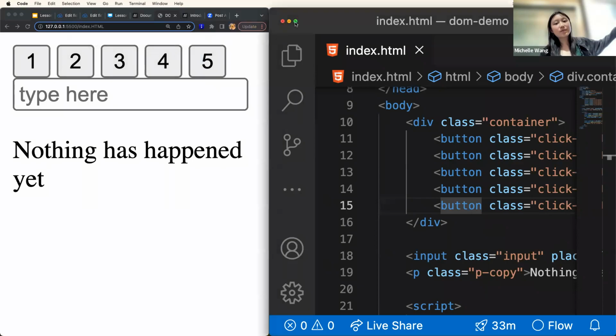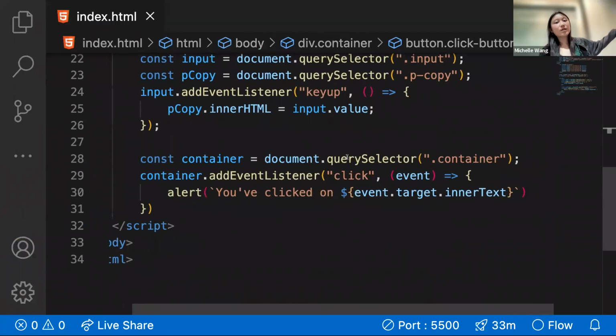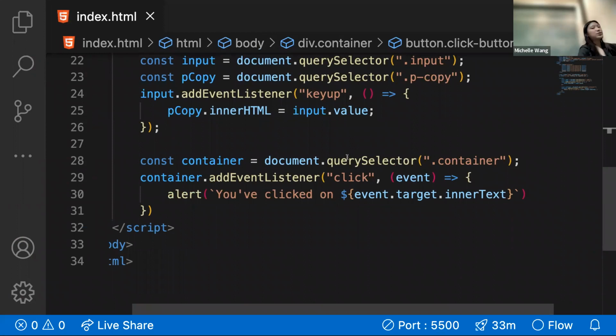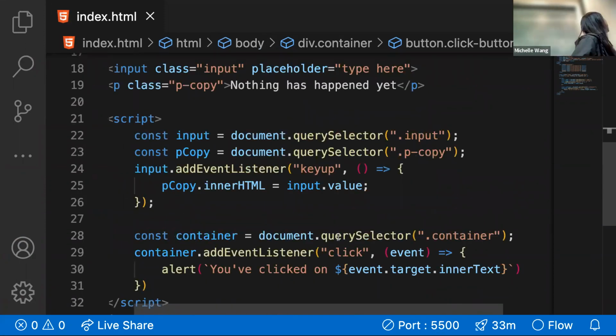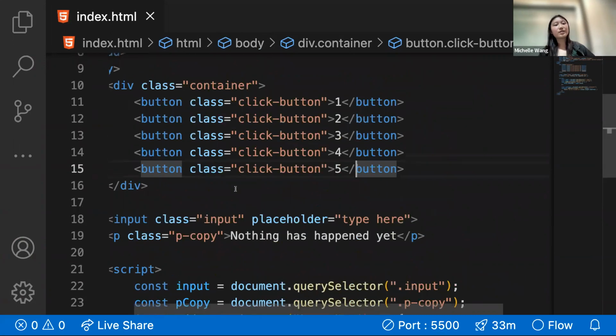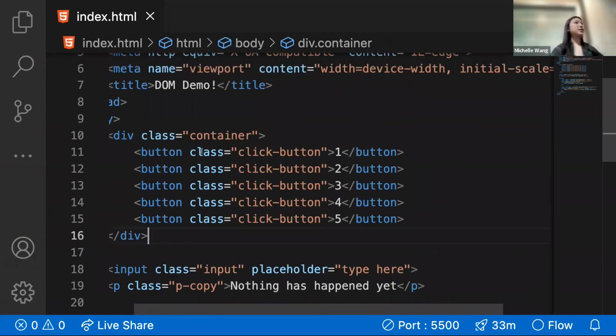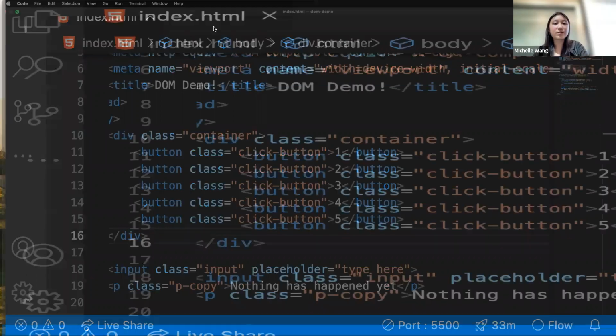So basically, with event.target, the innerText would just be whatever text is in your button, and the target is the button itself. So then it just alerts you've clicked on whatever button you've pressed, and we don't have to add an event listener to each button because of event bubbling. The container encapsulates all of those buttons, and so it bubbles down, and then you can bubble back up, and it'll still have that same event, and it'll have that data of the event they can use.